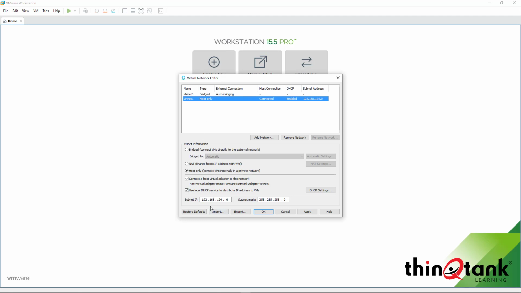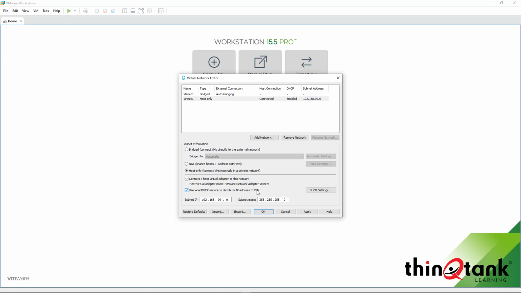And then you want to select a subnet for this adapter. This is very important because this is how you're going to set up the GNS3 VM to communicate with your GNS3 environment. So it'll pick a number for you, kind of an arbitrary number. It doesn't really matter what the class of the address space is or what the actual octets are.